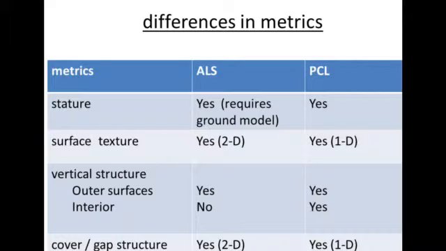So if you're interested in the kinds of things that need an answer over a large area and don't really require information on what's going on inside, then airborne laser scanning is the tool for you. If you are interested in things that are going on inside the canopy, habitat for organisms, animals in particular, local measurements of complexity, the vertical structure of all the surfaces, then the PCL instrument is probably your choice. Obviously, there are cases where we want to know both of those things. So we would have the large area sampling from the ALS and the local detailed sampling from the ground-based system.